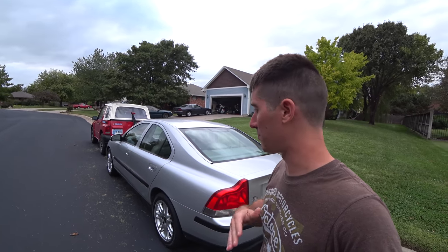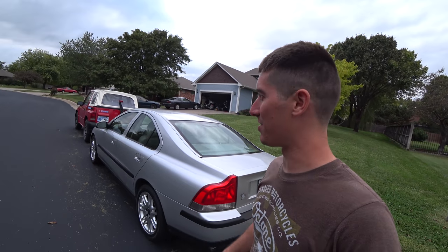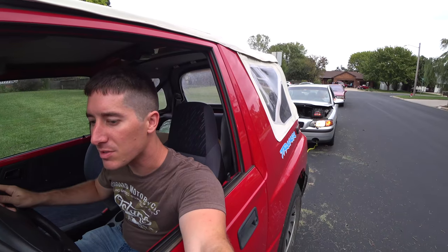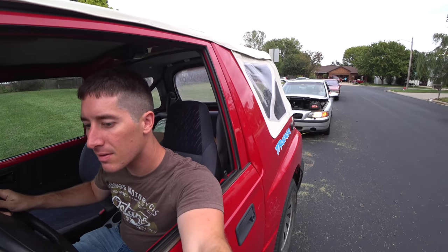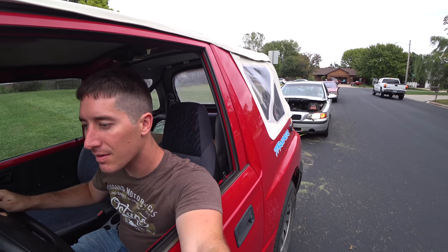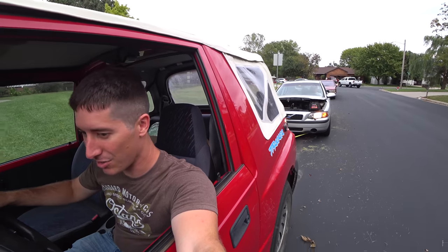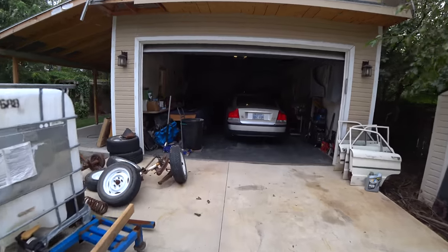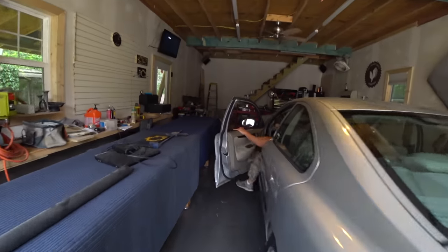Because I don't wanna start it, because we do know with the cam seals out of it, it just fogs oil out of the engine. It'll be all over the floor if we drive it down there. So I'm gonna push it all the way down the road, or maybe tow it with the tracker. Where's my tow rope at? There we go. No problemo. Well, that worked out real well.